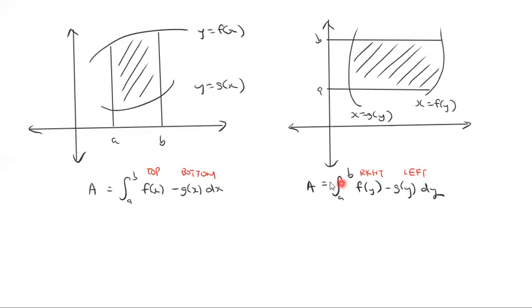All right, so I've kept things simple for now, and I've kept both f of x and g of x above the x-axis in my left-hand side example. My question now is, does it matter if they're both above the x-axis? So for example, what if f of x is above and g of x is below? Or what if they're both below? Doesn't matter.